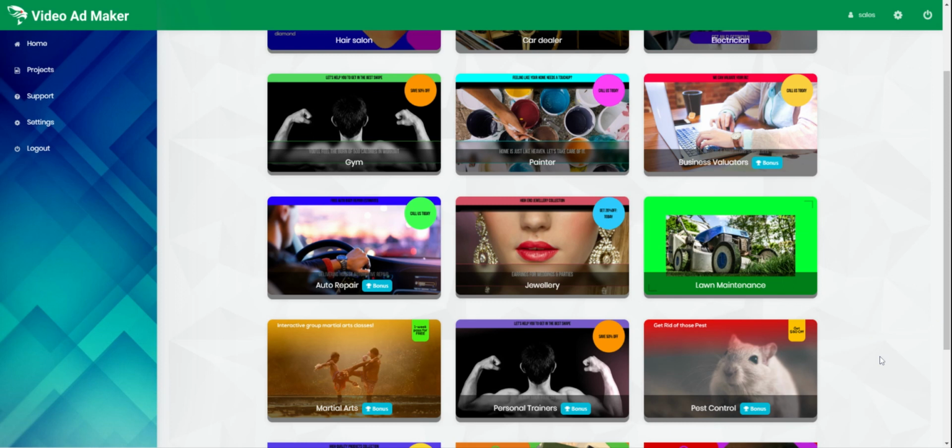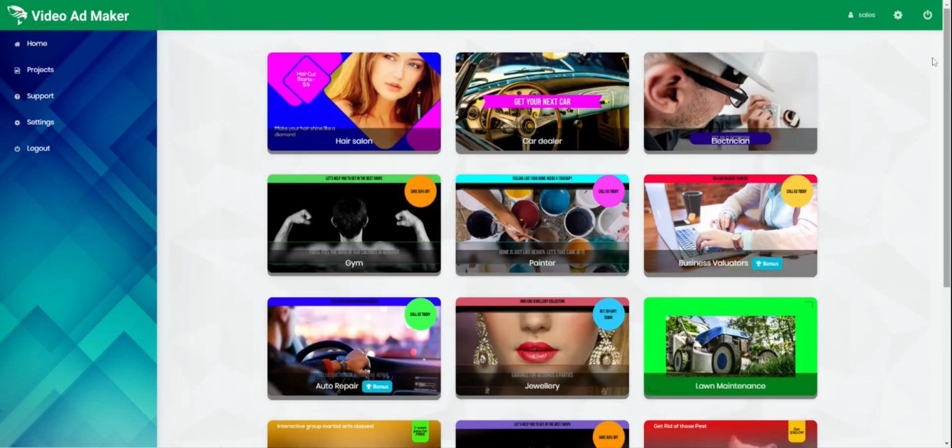Some say call us today in a circle, some are like a little ribbon. So just see which one you like, because you can change all the text, the images, the colors, and the music. Everything can be customized down to what exactly you need it for.